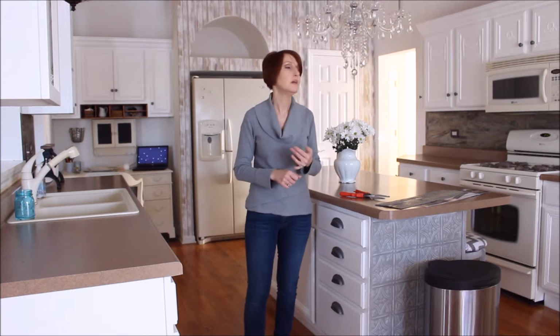And if you're thinking you want to add a backsplash to your kitchen, but you don't have the money to have somebody come out and do a big tile job in your house, or you don't want to do tiles, this is a great alternative. It's really foolproof. It's so easy to do. You won't make a mistake with this. If I can do it, you can do it.